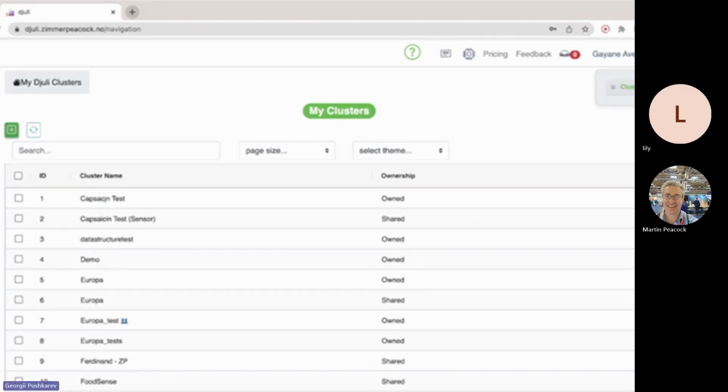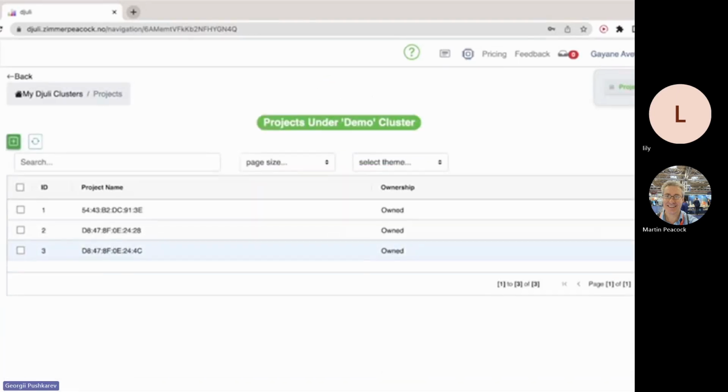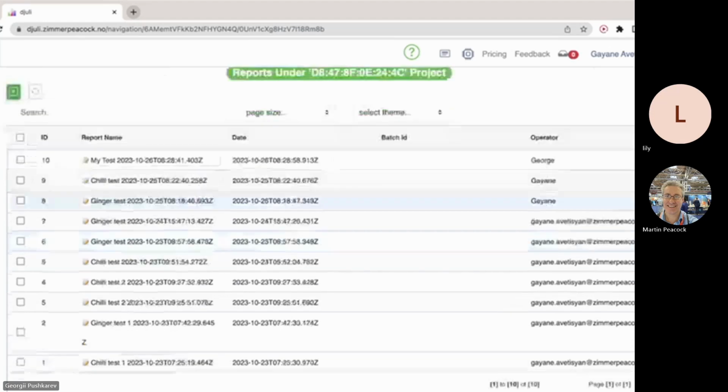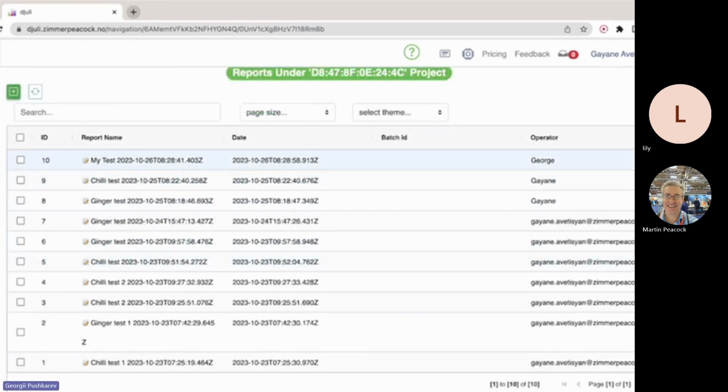Yeah, so we go to our cluster name. We find cluster name called demo, which we just called. And then we go to the last. Yeah, this device is called 4C. Let me just refresh the page. And I think the device is called 4C apparently. Is that correct, Solron? Yeah, it's the third device there. Okay, we go to the third one. And so we called it my test, I think. Yes, it's the one at the top there. That's right.